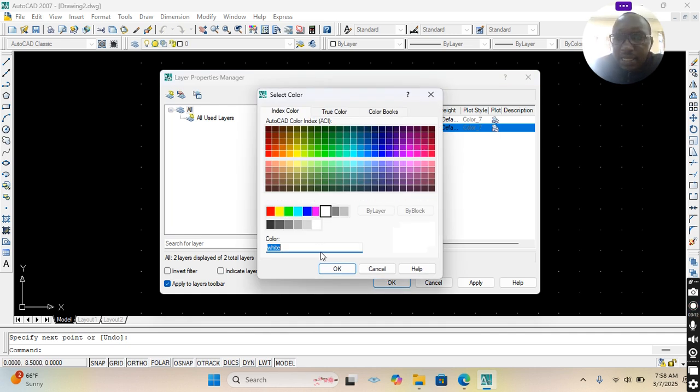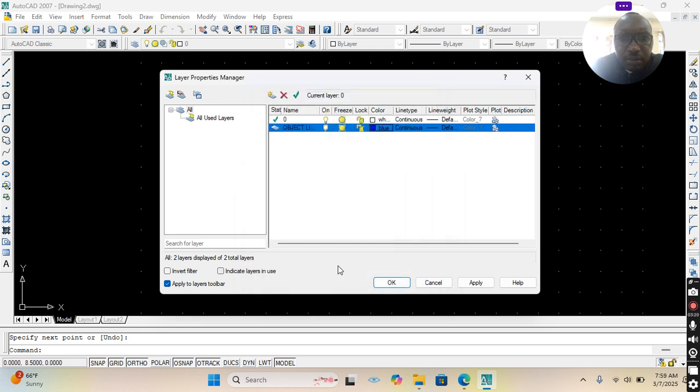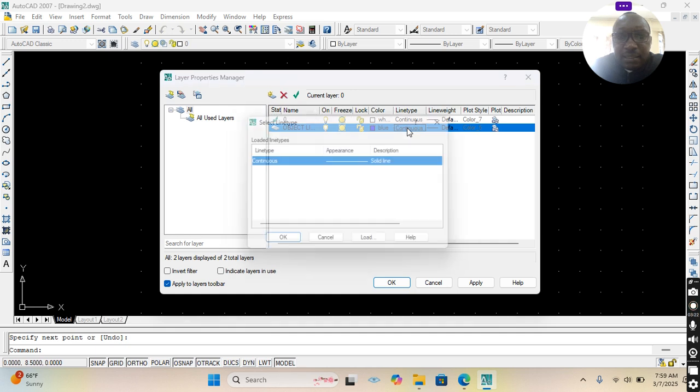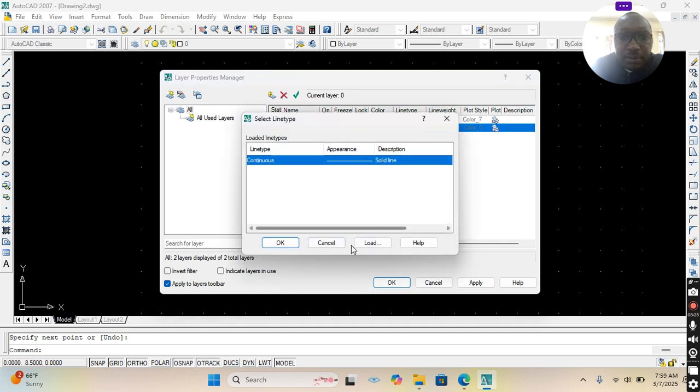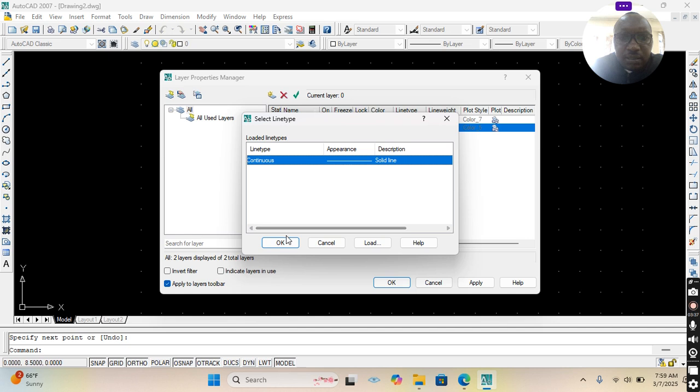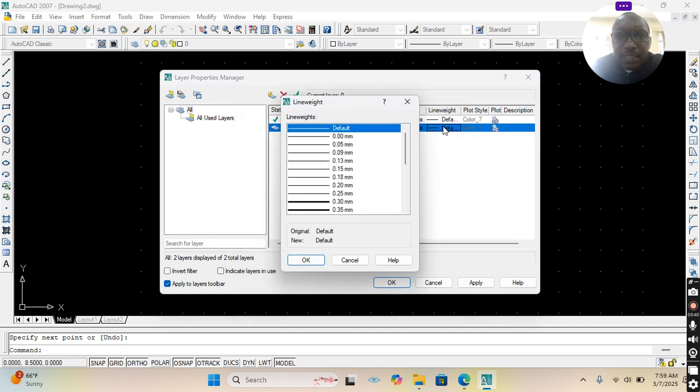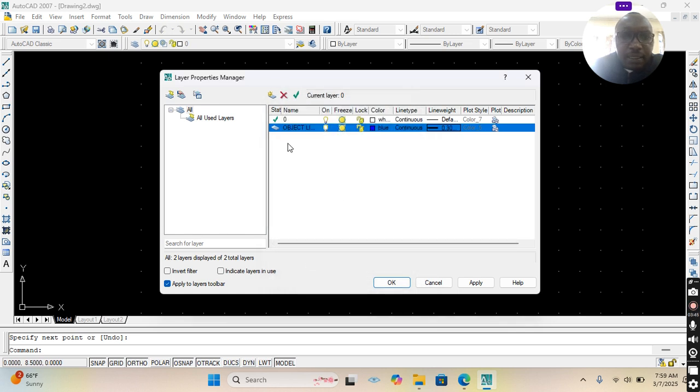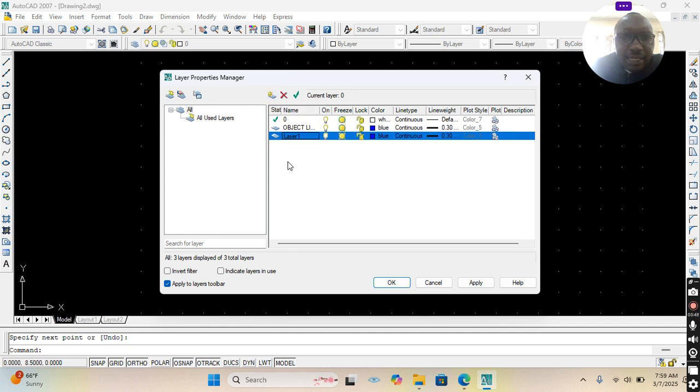Now the next thing is to assign it a line type. A color. Then the line type, we want it to be visible, should be continuous. Then the line weight should be visible. We can also add another layer.